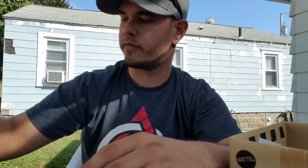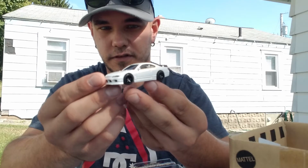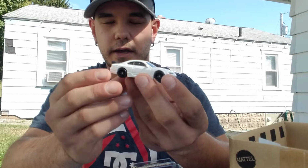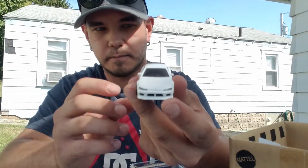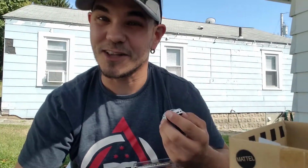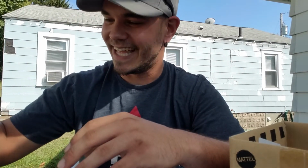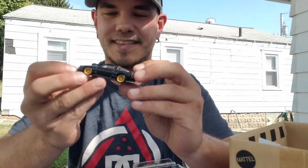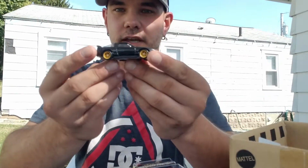There's the BRZ and the RX-7. Silvia S15, probably one of the nicest castings of the year in this deco and everything like that. It's just so clean in the white, the pearl white. Just the license plate, taillights, headlights, and the lightning bolt. That was lightning. Couldn't think of it. Jeez, there we go. All right. And then I think this is probably going to be my favorite casting of the set. The 180SX. That is just an absolute beaut in jet black. Just pure black with the mustard wheels.